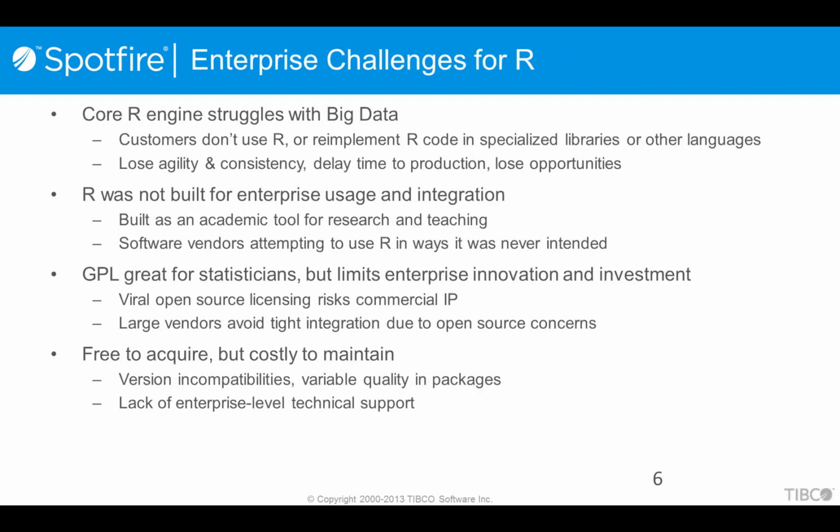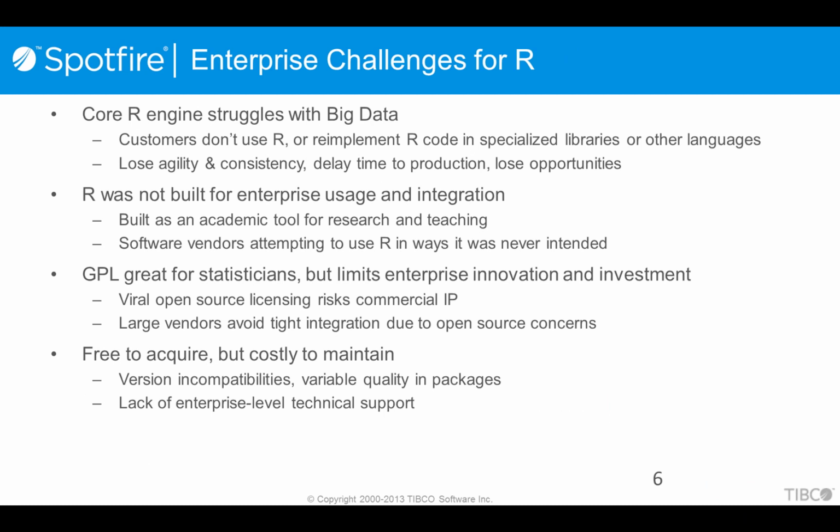Some of the challenges we've heard is that the core R engine struggles with big data. There are many different packages that try and tackle that problem, but often it means within a large enterprise, they may not use R, or they may prototype in R and then re-implement their R code either in some specialized library from CRAN that solves one particular problem well, or they might re-implement in some other language like C or Java or SQL. And this re-implementation means that the customer loses agility, because it takes time to do this, loses consistency potentially, because they have to retest whether the new implementation matches the old one.